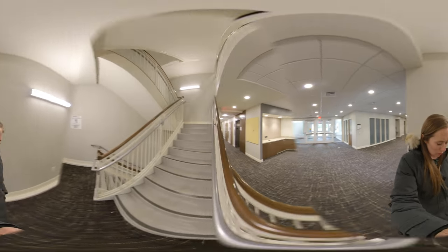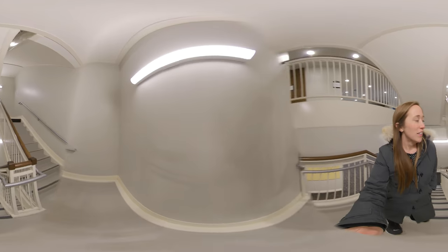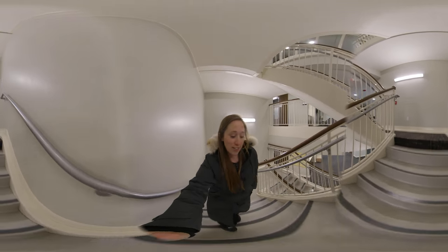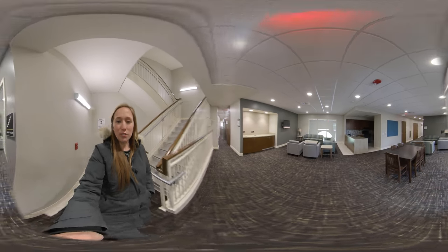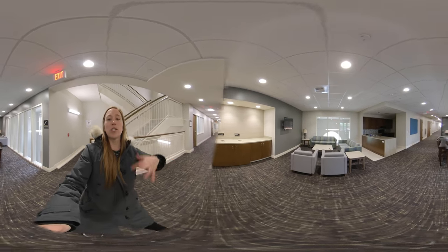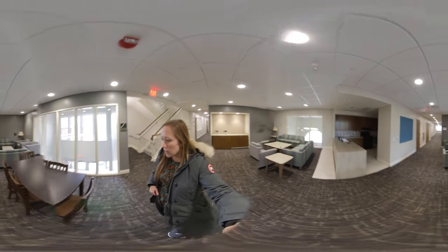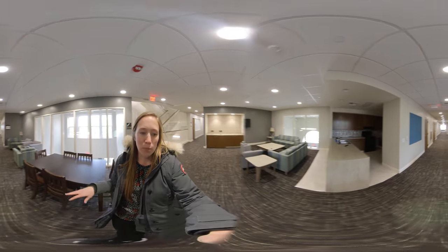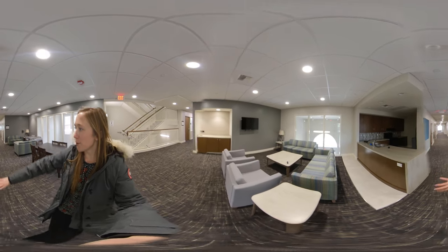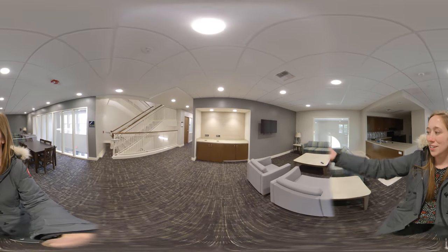Let's go check out one of what we call the pods that make up Northside Hall. We have a lot of different sized pods here in Northside — they're basically suites, but all of the rooms are doubles, and there's a different number of doubles in each suite or pod. Here we have again a lobby space landing for the second floor with comfy couches and chairs as well as a table for eating meals or perhaps studying. There's a shared kitchen space over here with a nice waterfall countertop, and more chairs, tables, and a TV to check out.